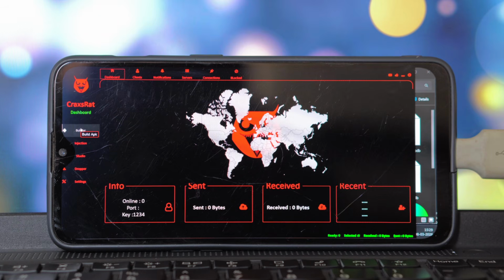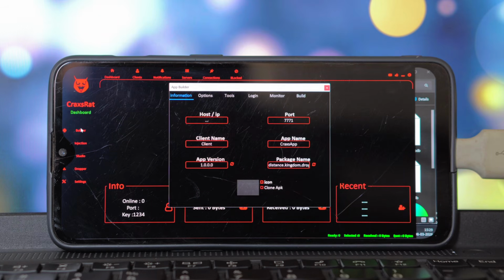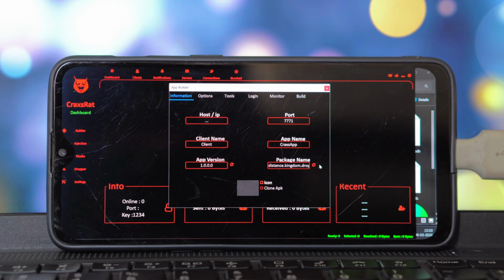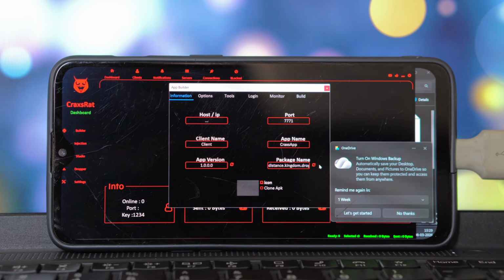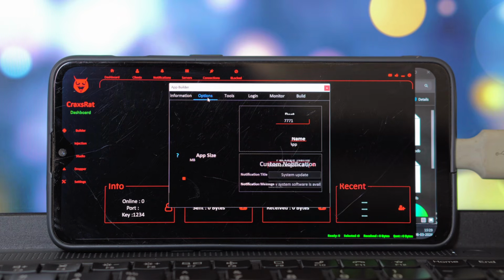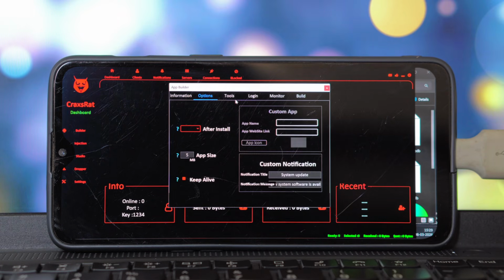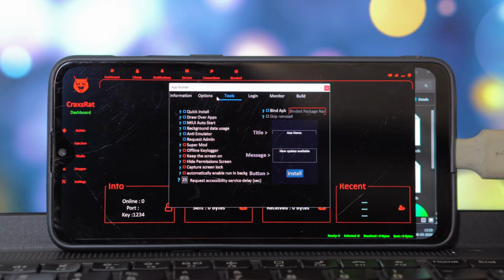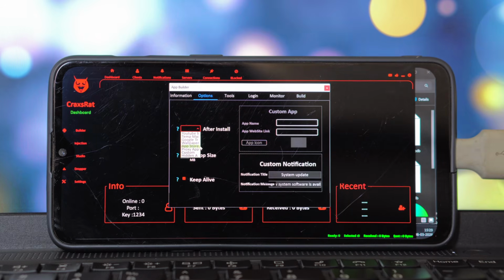We also see the Draw Over Apps checkbox. This permission allows the malware to render graphics on top of other applications. Attackers use this to execute overlay attacks. For example, if you open your legitimate banking app, the malware detects this and instantly draws a fake, identical login screen perfectly over the real one. When you type in your credentials, you're handing them directly to the attacker.